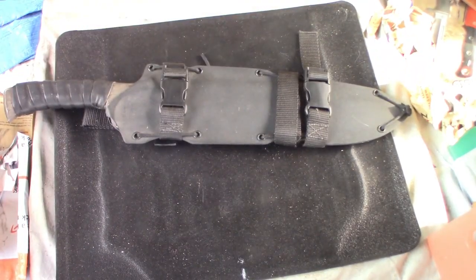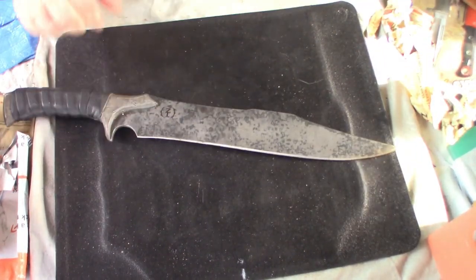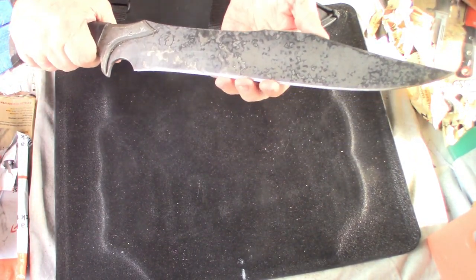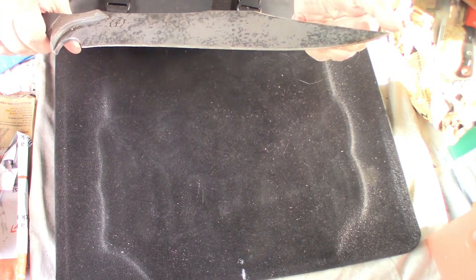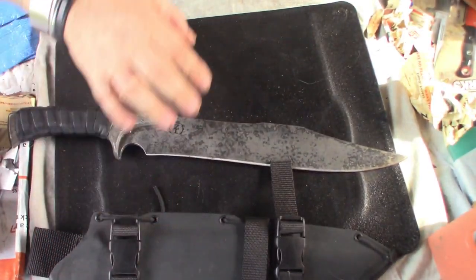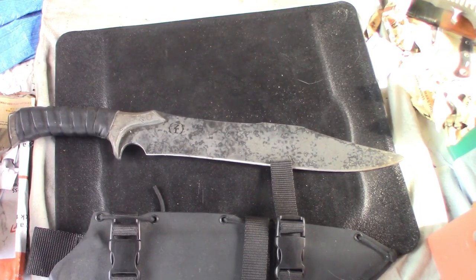But the biggest, the Zombie Tools Felon. Yes, it's a fistful of fuck yeah. They got the blade down as like 11 inches, 12 inches, something like that. Doesn't matter. It's the fucking biggest. And I wanted to do some looking before so I didn't look totally fucking idiotic and stupid like I do naturally.